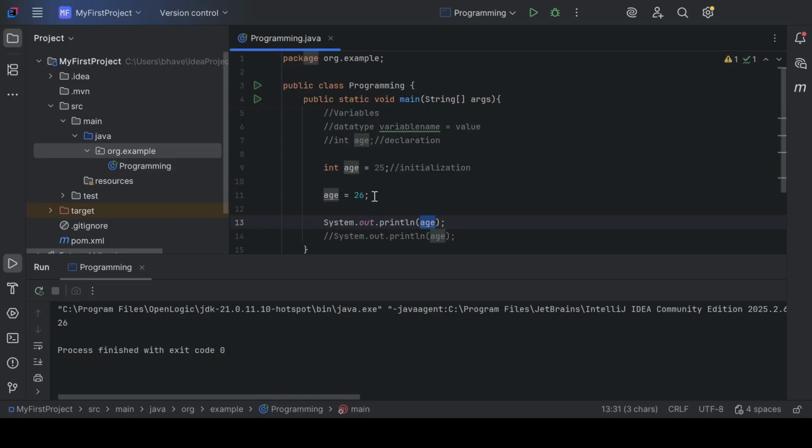Values can be updated. Variables make programs flexible and reusable. We can reuse the variables n number of times in the program.